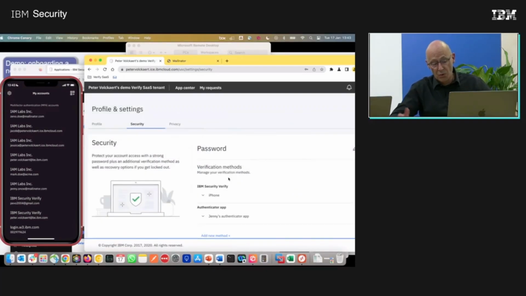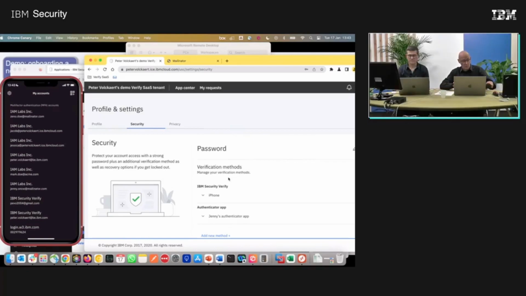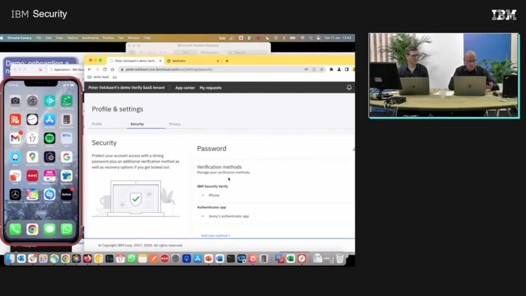I can now use this authenticator for authentication. So now you link the Verify app on your mobile with your account from Verify SaaS. In the cloud directory, okay. Yes, from Verify SaaS. So this means that my policy can now work, and next time when I go to Salesforce, I will enforce my policy, and the policy says you need to do some multi-factor authentication, and you can use IBM Verify.